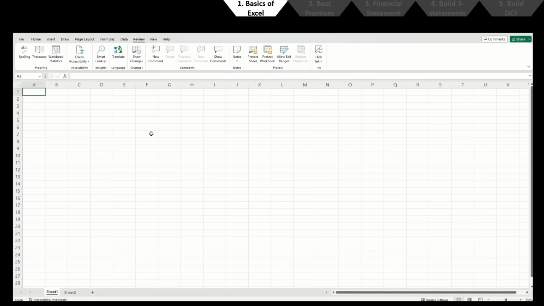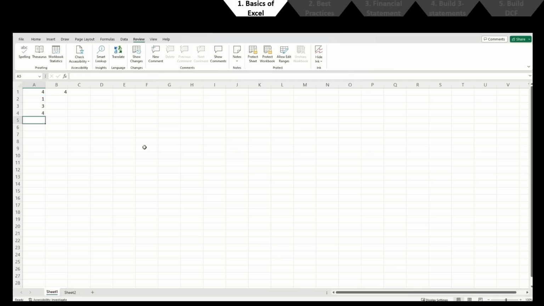Now that we've briefly introduced the ribbons, let's talk about other basics of using Excel. To start a formula or a function, you can start with an equal sign or a plus sign in any cell. So for example, you can do equals 2 plus 2, or if you have cells with numbers in A2 or A3, then in the solution cell you can type equals A2 plus A3 or plus A2 plus A3.